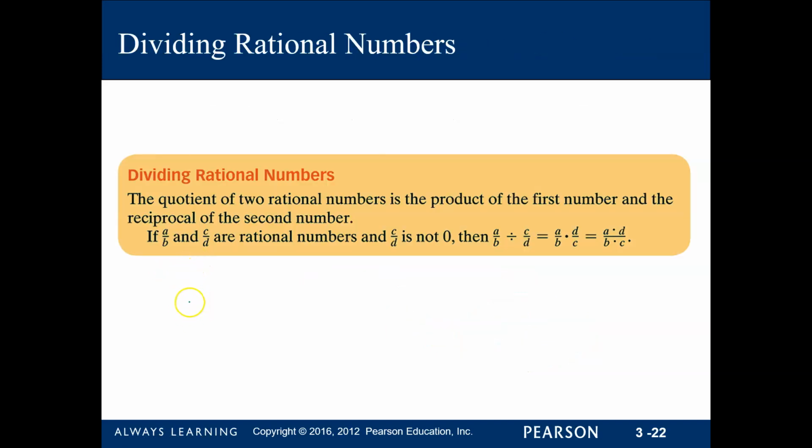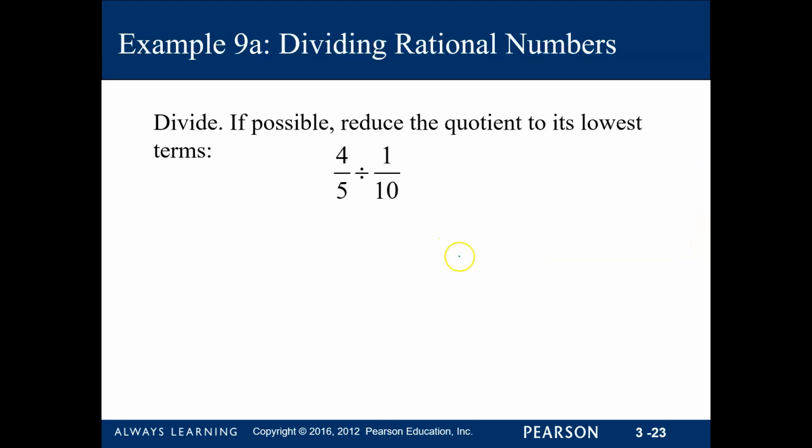Now, with division, it's almost like doing multiplication, but before you do your multiplication, your divisor will be the reciprocal. So you're going to reverse the operation, division, you will change it to multiplication. Because you're now multiplying, you have to reverse your divisor, so you will get the reciprocal. And then we proceed to multiplication.